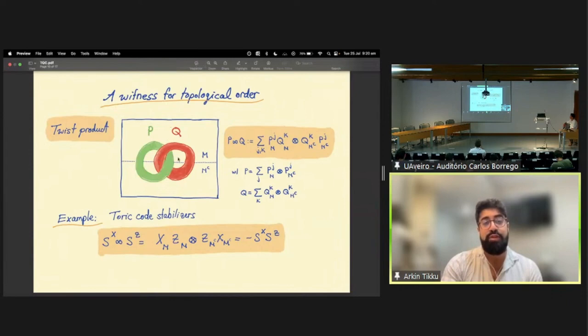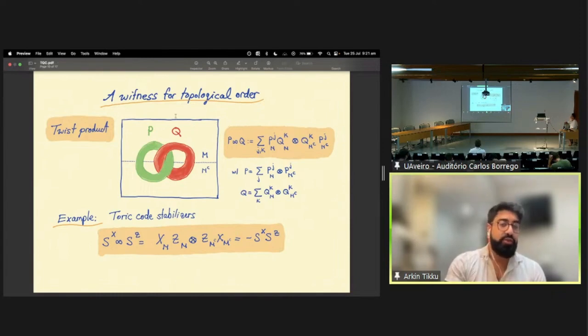Now, the second step was to leverage this idea of the twist product. The twist product is essentially just an algebraic construction and a generalization of the regular operator product. In order to give you some intuition, let's consider the following setup. Let's consider some two-dimensional lattice and two operators which are loop-like, which we shall refer to as P and Q. Now, these operators are bipartite operators on this lattice if we were to consider some bi-partitioning of the lattice into the upper half and the lower half, called M and M complement. The way to define the twist product is by simply taking a Schmidt decomposition of both of these bipartite operators, P and Q, between the upper and the lower half of the plane, such as this.